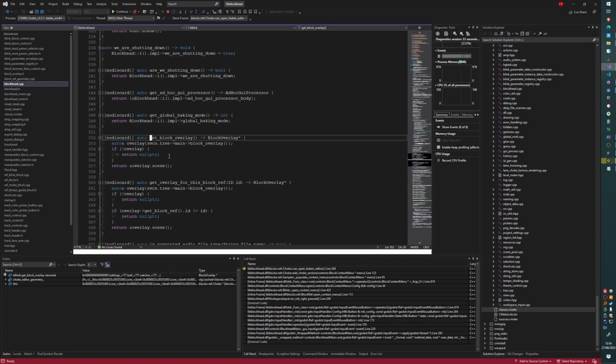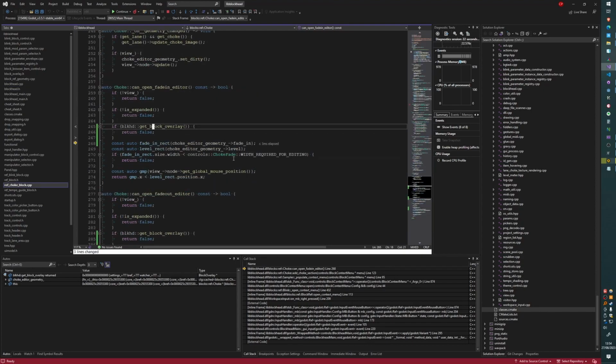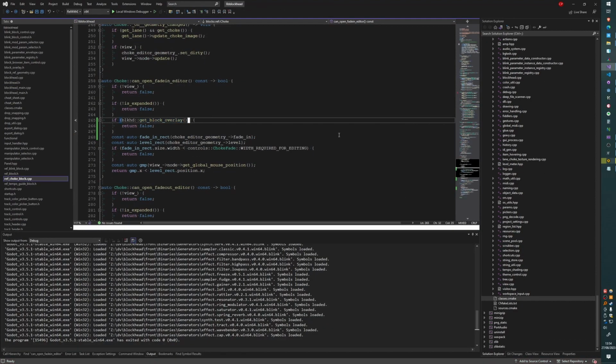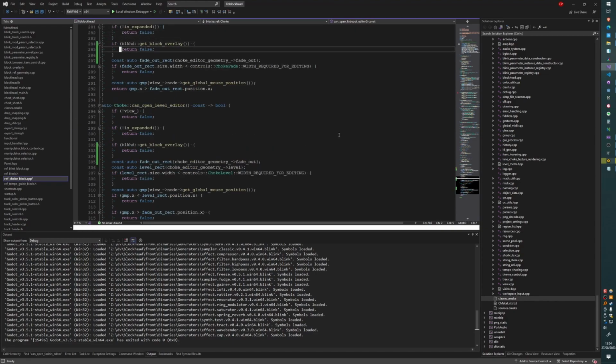This did return. Oh, I have a better function that I can call. Get overlay for this block ref. So this is going to check not just if the overlay is open or attached, but if it's attached to specifically this block. So we do that like this. That's what I should have called.